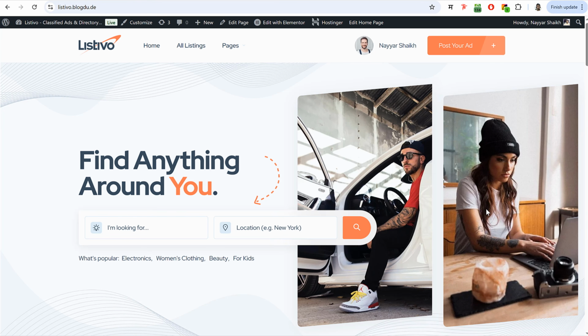So we'll also have to register a domain name on the internet, so that whenever someone wants to visit your website, they can simply type in this domain name in the browser URL bar and they can land on your website. Second, and the most important thing, is your website's hosting.